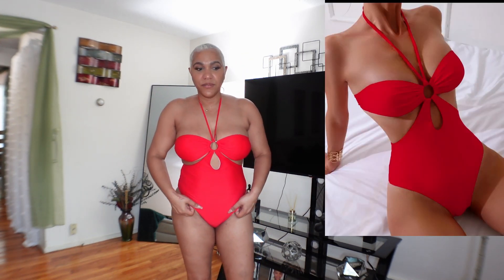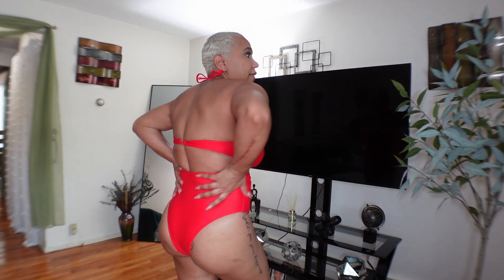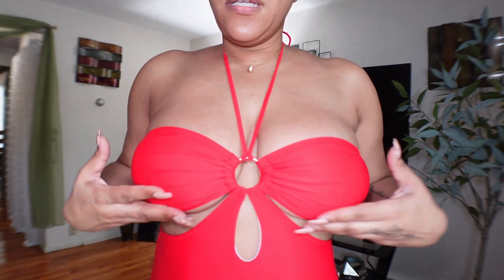Oh my god, there was a squirrel or a rat! Anyway, this is another one-piece with a little design detail to make it look cute. I'm a one-piece girl all the way. This one is really covered up in the bottom and back. Very nice — as you can see everything is where it should be. I love this right here because you get a nice tan with it and it still looks cute.